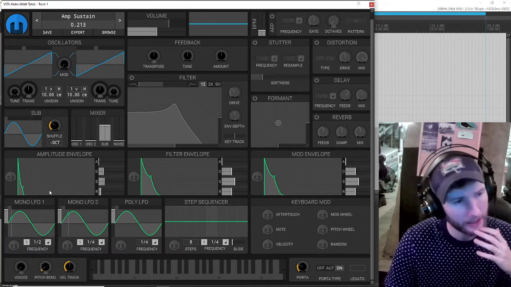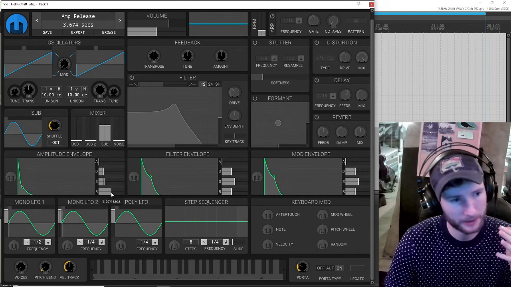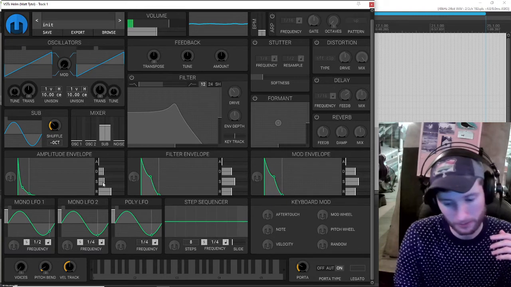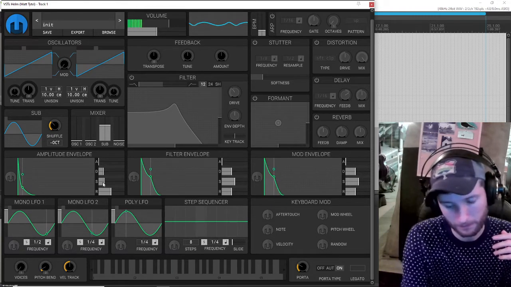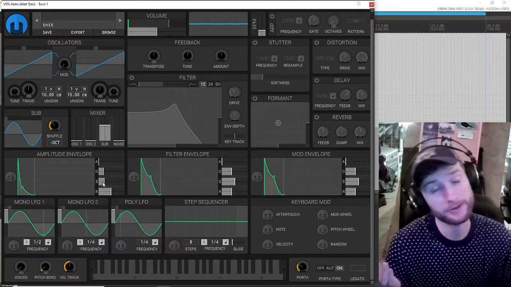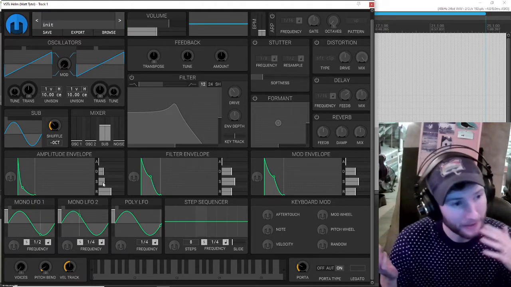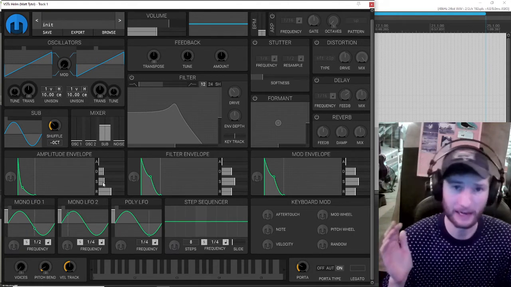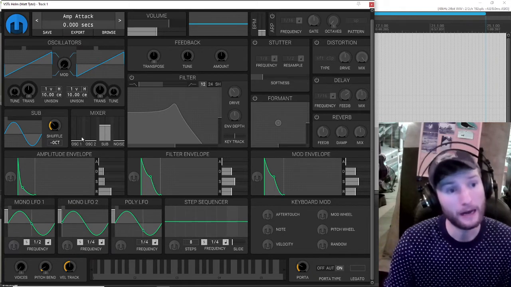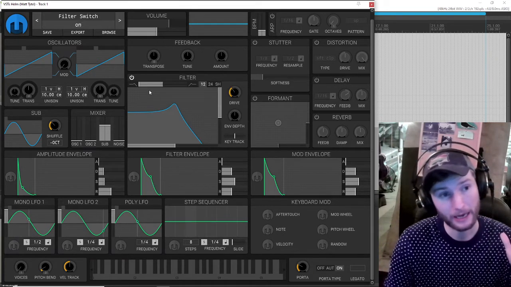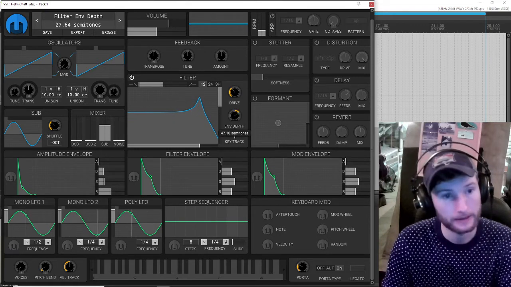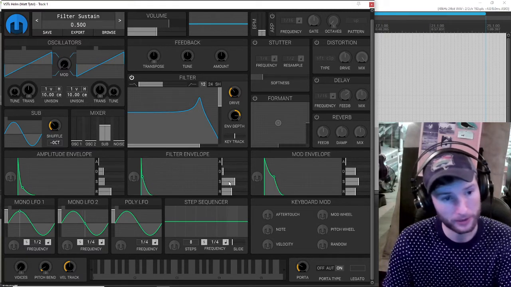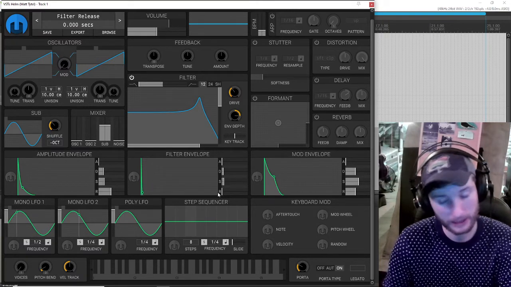Relatively fast decay, moderate sustain, and let's get a nice release here. And I'm just going to click that and hear what it sounds like. Well, it's already getting a little bit closer to the sound I want. And I think to really hammer home the click at the beginning, there's two tactics I could take here, right? I could set up a sweeping filter, where we get the envelope depth up here. We'll get it set up to our filter envelope, which let's say is pretty fast. And we can hear what that sounds like.